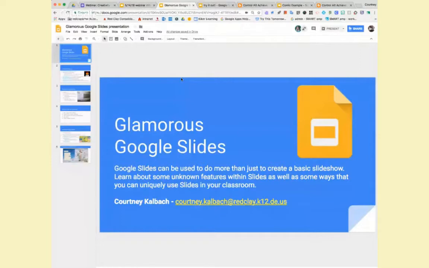You can also click File, Make a copy, and get your own copy of the presentation, because I'm not going to go through everything, because this was meant to be used during a 40-minute PD session. And I'm just going to cut this down to like 12 to 15 minutes. So you can look at all of it. Feel free to email me if you have any questions about anything that's in there. I'm just going to quickly go through the creative stuff, and there are some links in there with tutorials that you can take a look at.